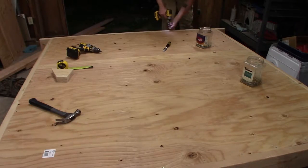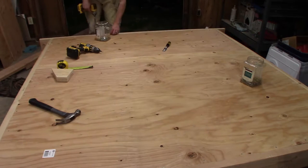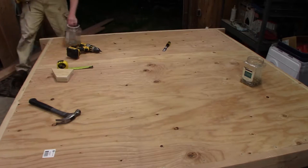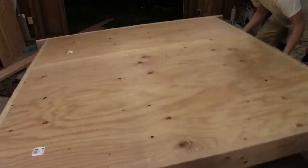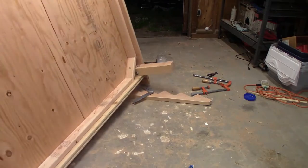Once all the supports were in place for the sides and the head and the foot of the bed, I screwed the plywood on around the perimeter into those supports, and then I flipped the frame over to work on the rest of the support structure.